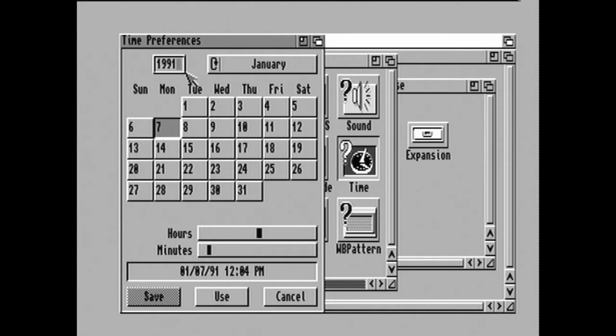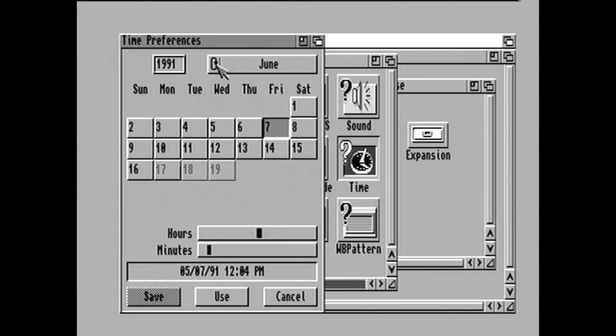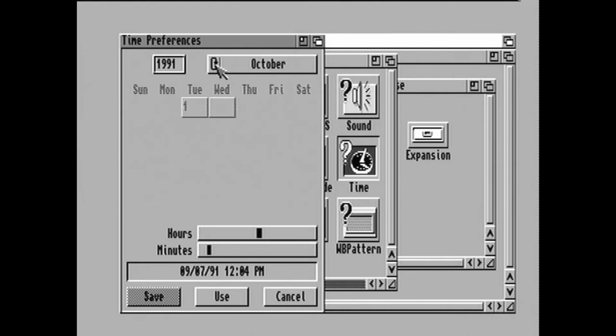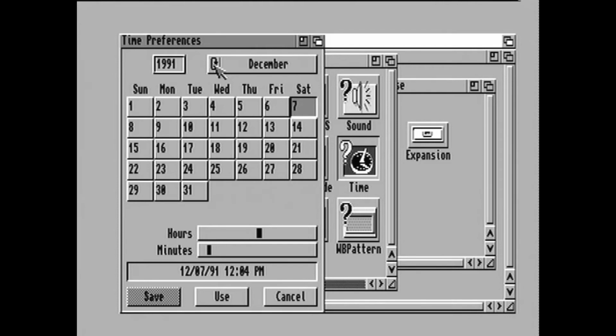Okay, backspace apparently is the wrong key to hit. Can I just over here and say... Okay, it doesn't like that I'm trying to do that, and I don't know why. Oh, are you kidding me? I have to do it like this? No, it still thinks it's 1991. Alright. Okay, well, let's get the month correct at least. See, I'm learning how to computer.